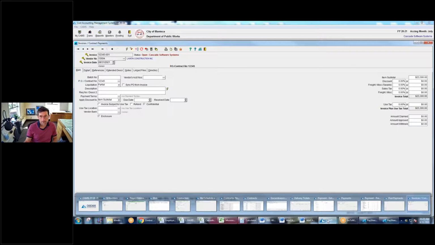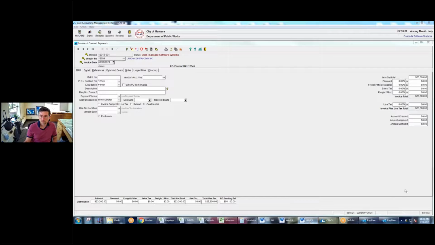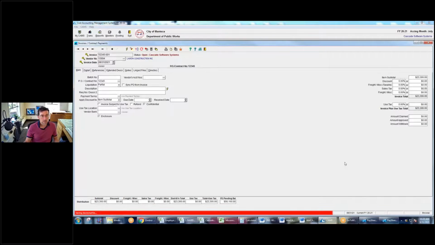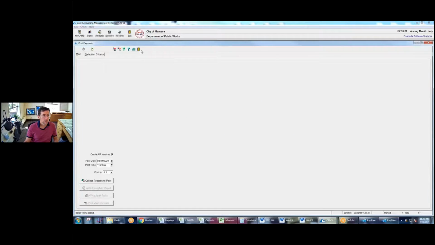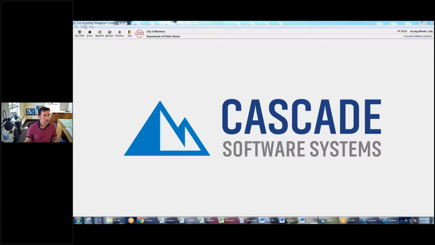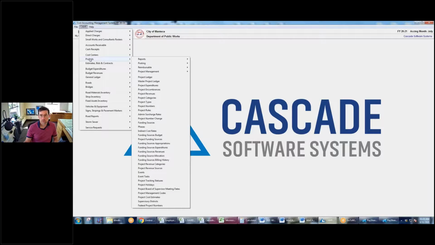Okay, so what oftentimes happens in any sort of construction or contract or project like that is that the project changes, grows, shrinks, goes sideways.